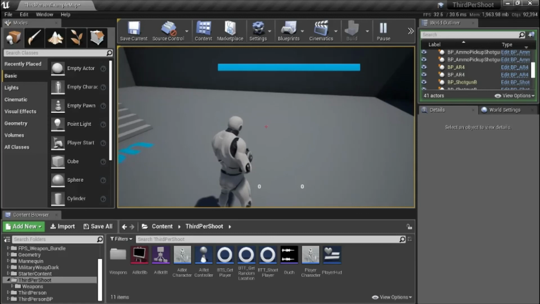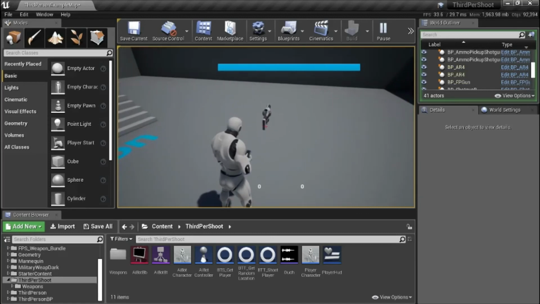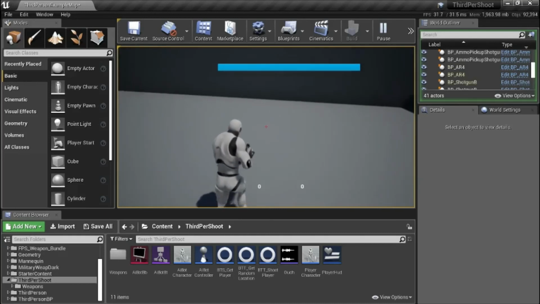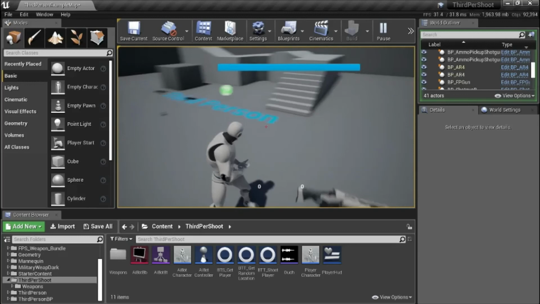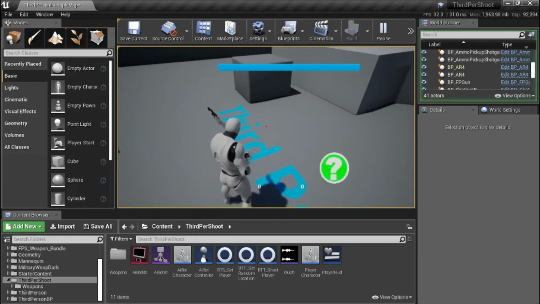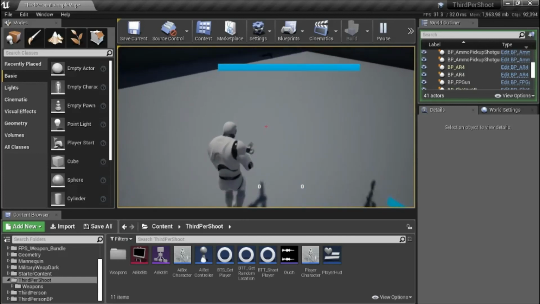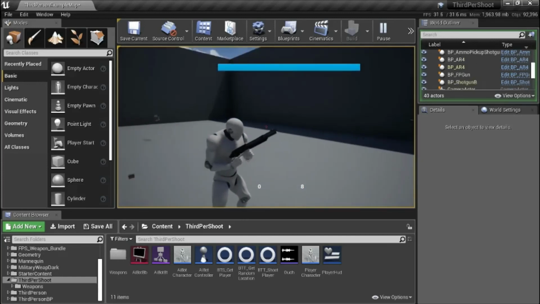Press E and drop that gun. And then you can run by it and pick it up again. Now press E and drop it. Now I'm going to pick up the shotgun, and I'm going to pick up the ammo for the shotgun. And then I will load it.